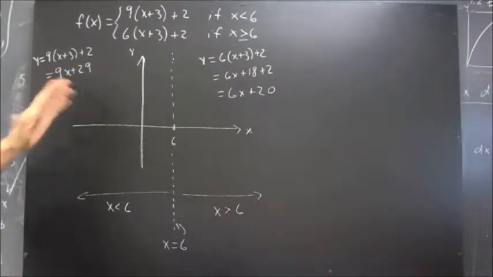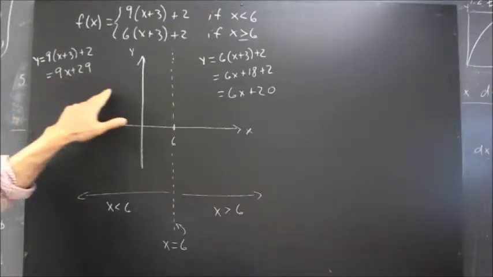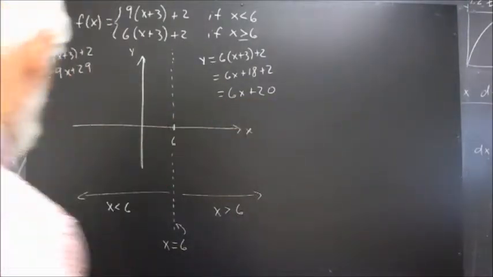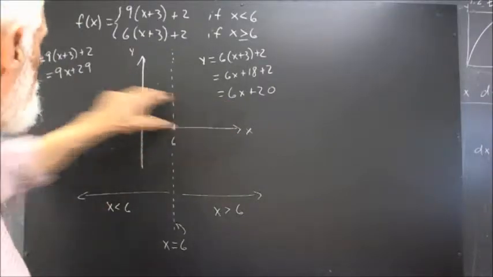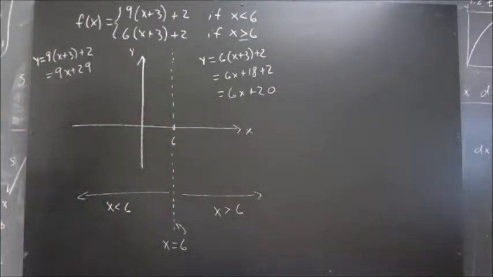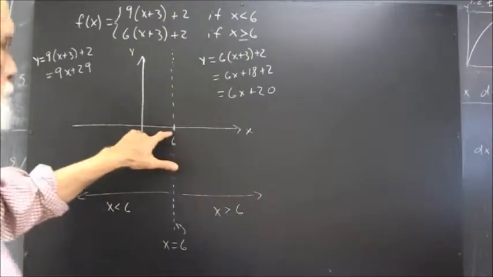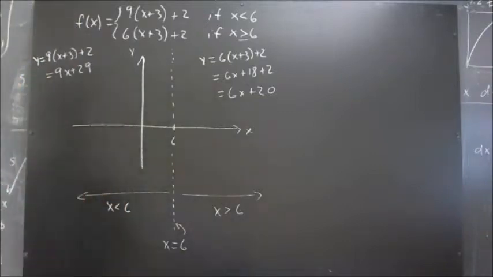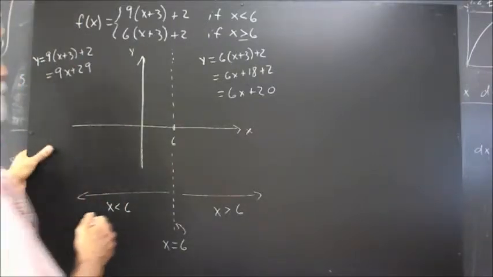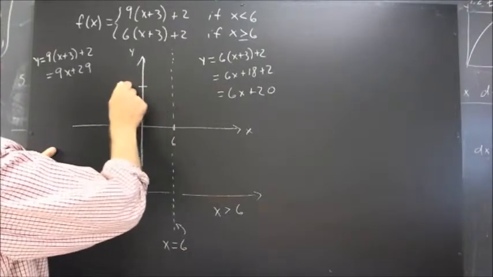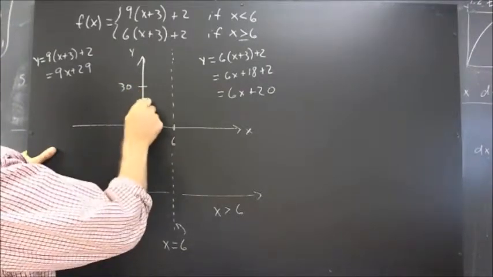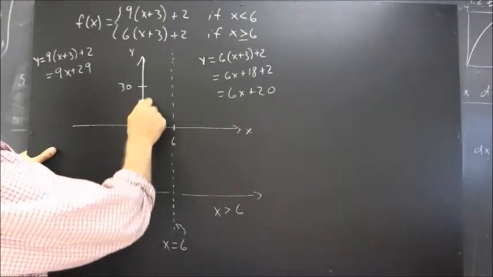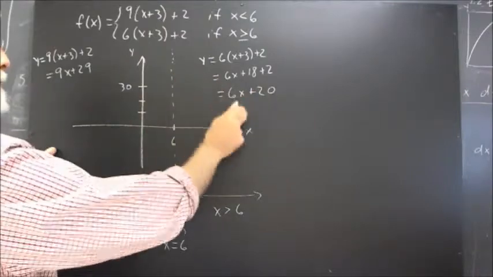Okay, well, this function has a slope of 9 and a y-intercept of 29. This function has a slope of 6 and a y-intercept of 20. Now, those slopes are both pretty big, and 20 and 29 are pretty big numbers compared to, say, 6. We're not going to be able to get them both on the y-axis as it's sketched, so I'm just going to fudge the scale a little bit. And I'm going to put, let's put 30 here, so that 20 would be about here, 10 would be about here. So 20 would be about here. So this would be the y-intercept of this function.